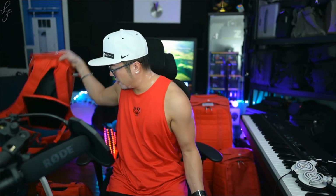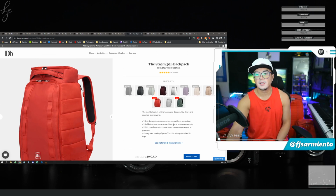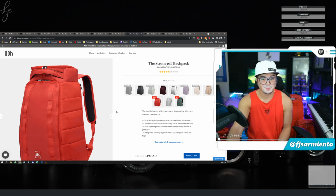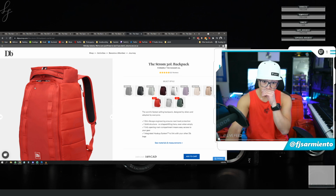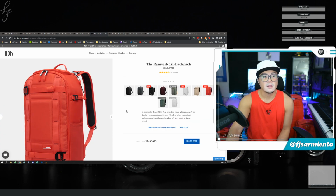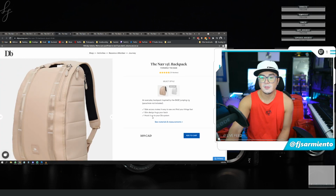Alright guys, now I'm gonna move on in terms of sizing to the next one up, the 30L Strøm. They used to call this the Hugger 30L. This was the one I originally liked more than the Backpack Pro and the regular backpack, simply because of the extra storage. So this is 30 liters now. So we went from the Backpack Pro, which was 26 liters, the Ramverk 21 liter backpack, the Explorer was 20, the Nair was 15 liters.